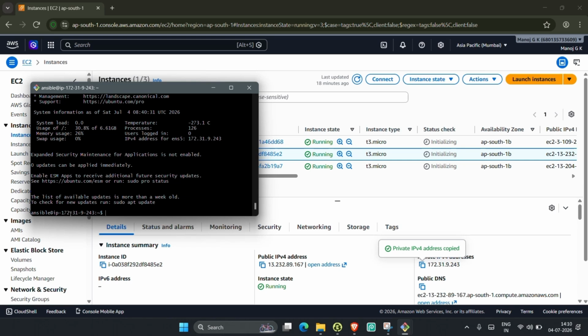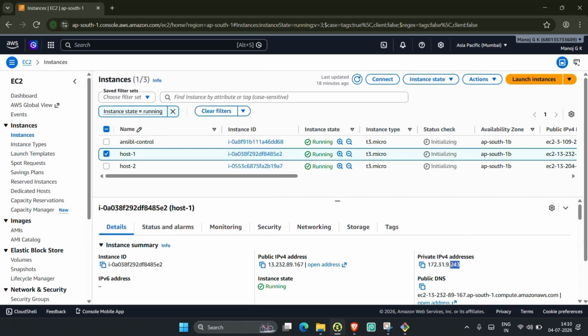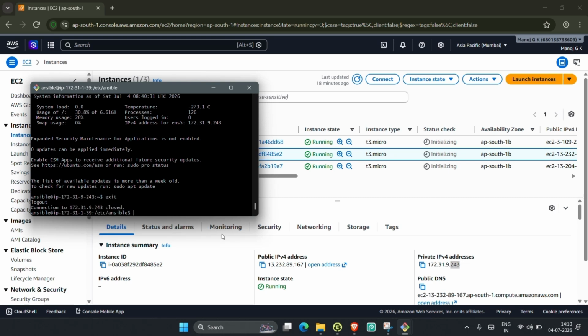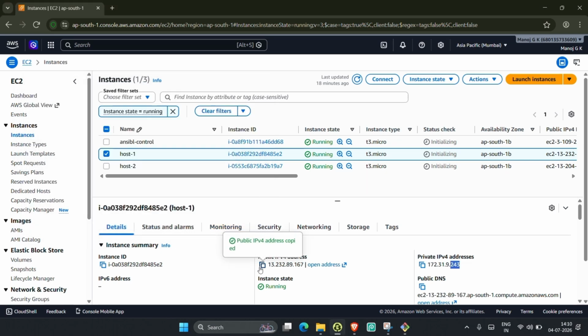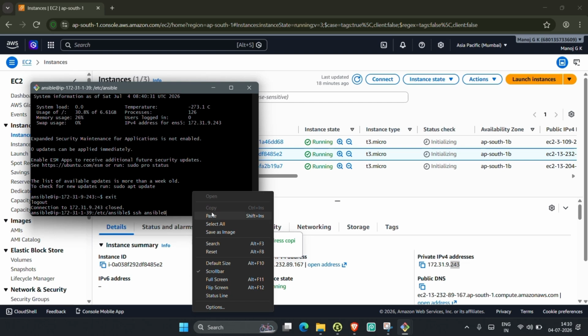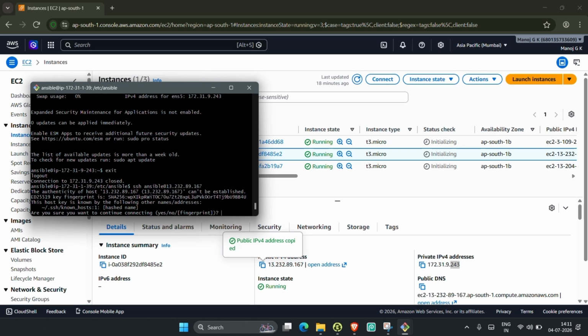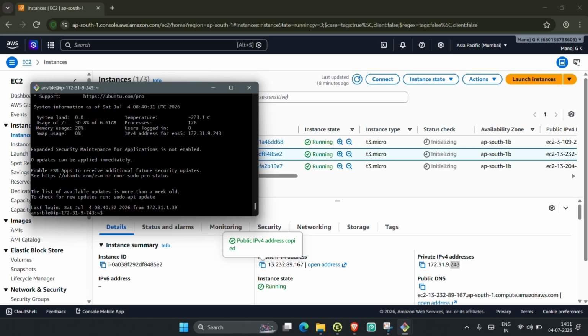You can see the IP address ends in 243, and the same 243 here. Let me see whether it connects if I use the public IP. What do you think, is it going to connect? It is successfully connecting. You can check the same thing on host 2 also if you want.